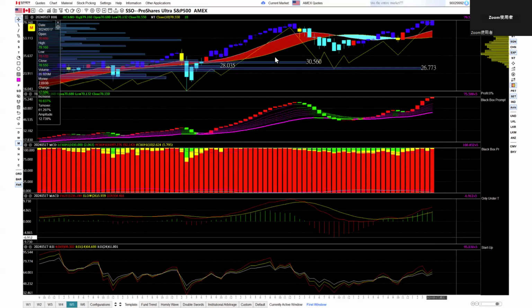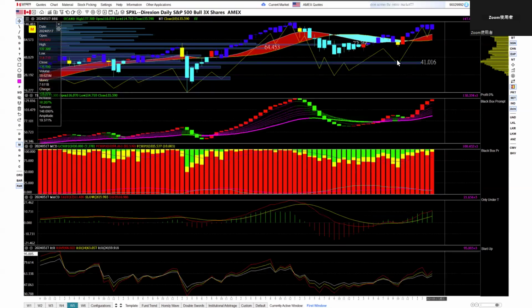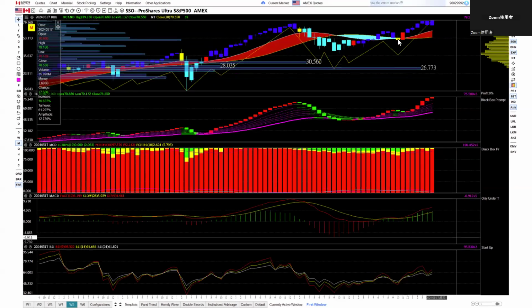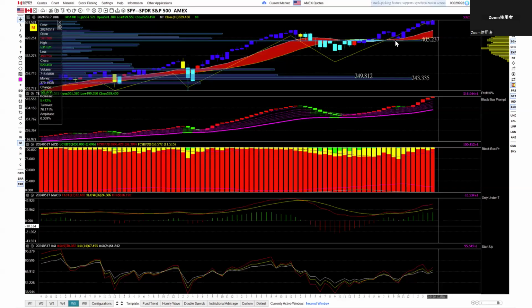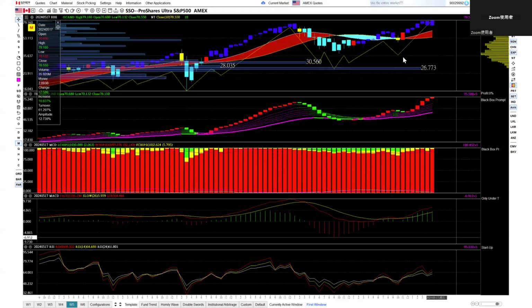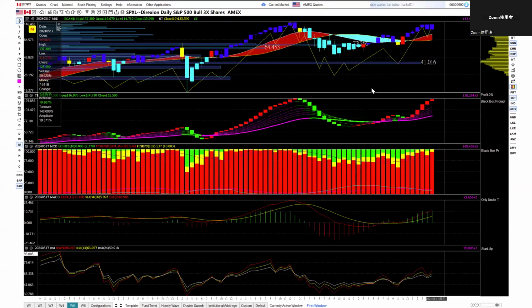The one thing though, if you follow just the SSO, the 2x, or the SPXL 3x, you do have a lot noisier signals. You see a sell signal in October on both the SSO and SPXL that you did not see on the SPY. So I think it's probably better to follow the sell and buy signals on the underlying asset rather than these leveraged financial instruments. But I thought it was interesting. Thank you for sharing these charts with me.